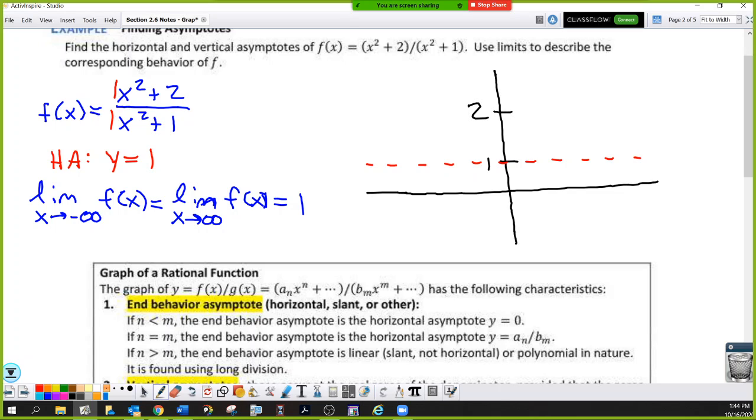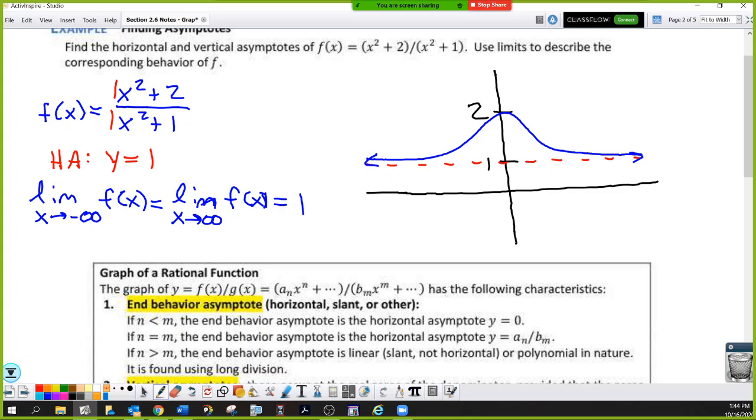This graph looks like this. There you go, just like that. It doesn't have a choice. The further away it gets from x equals 0, the closer it's going to get to y equals 1. Pretty easy, right? Of course, you weren't asked to do that, but that's what it would look like. And like I said, symmetric over the y-axis, even function.